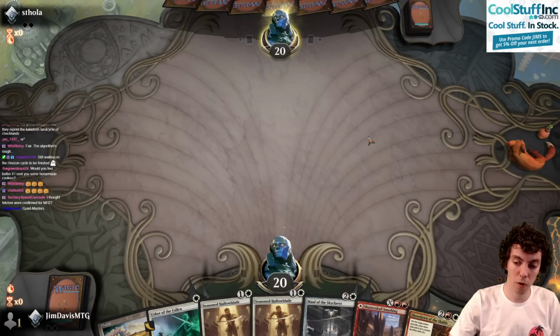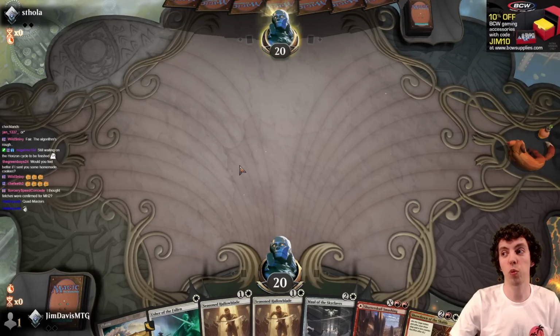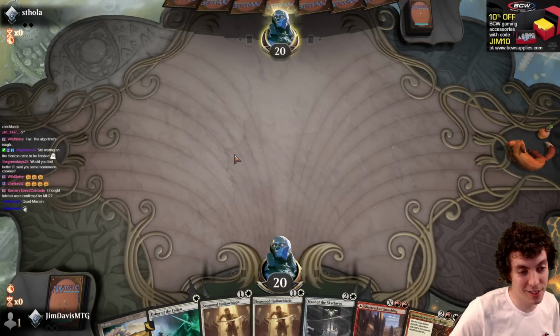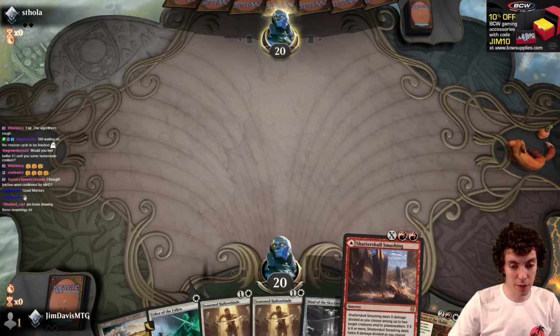Fetches are confirmed for Horizons 2? I don't even know, honestly. I'm not even sure. Quadruple Masters, quadruple the price. Ha ha ha. We do have four of these, I believe.